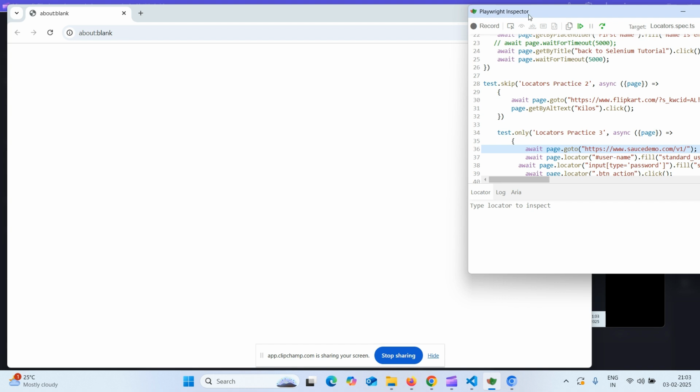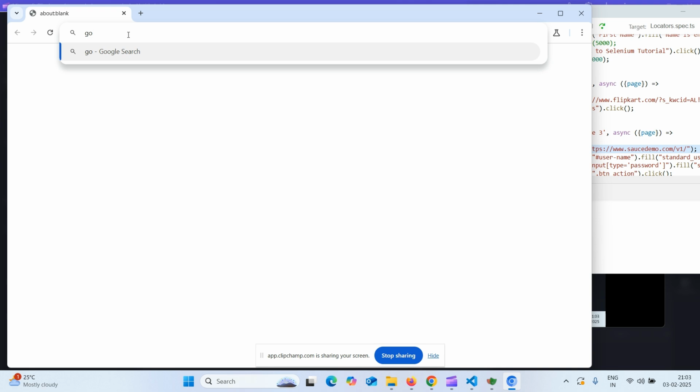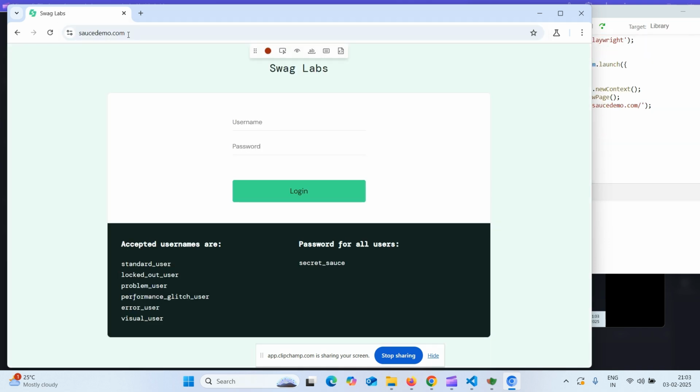So another important feature of this Playwright Inspector is record. This option creates a test script for us. Let's see how. Okay, just select this record option and go to the browser, and I will just say saucedemo.com.